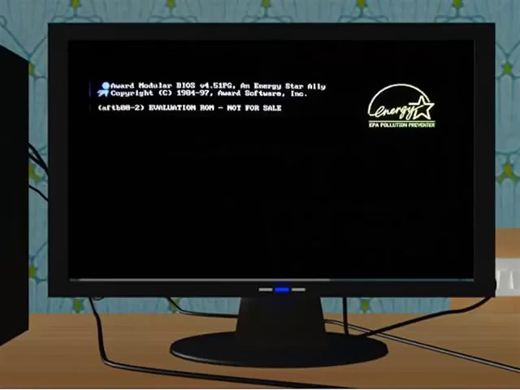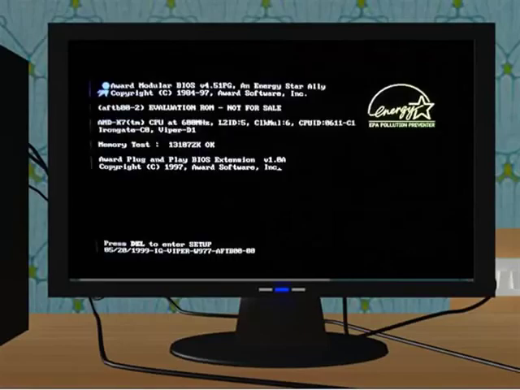Usually you will see a string of words on a black screen when your computer first turns on. This is the BIOS system, displaying information about the computer's central processing unit, information about how much memory the computer has, and information about the hard disk drives and floppy disk drives. BIOS is the software which gives the CPU its first instructions when the computer is turned on.